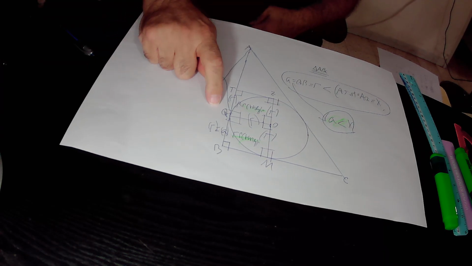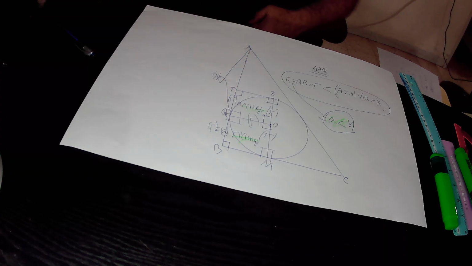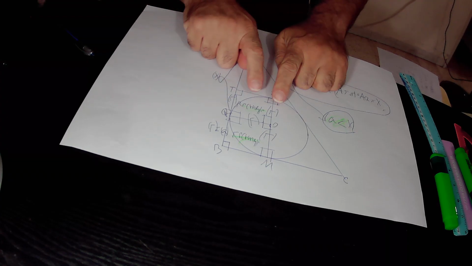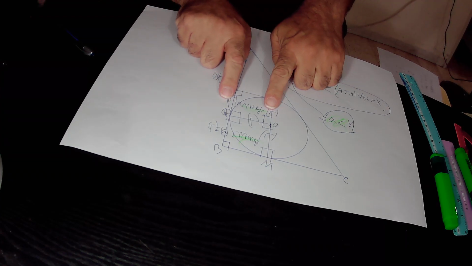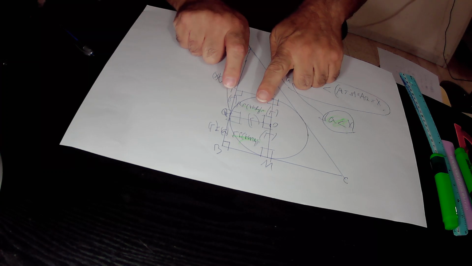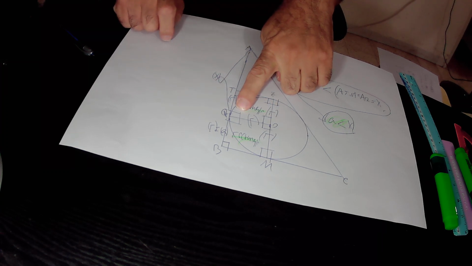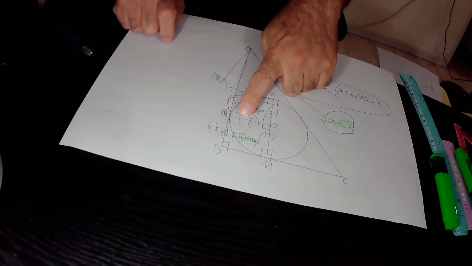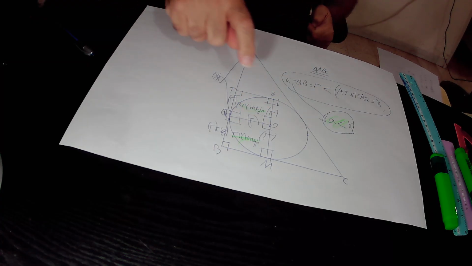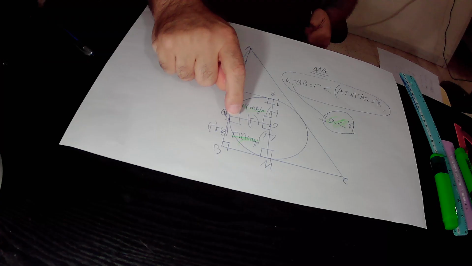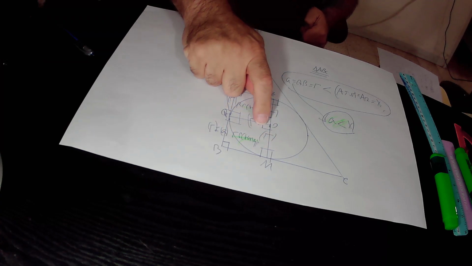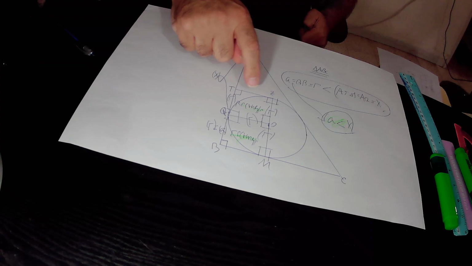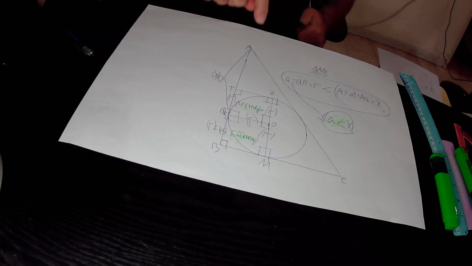Point Q is the point of tangency of tangent AB with this circle. We join points O and Q together by a straight line. OQ is of course the radius of the circle. This equals R. According to rule 1, this angle equals 90 degrees, and this angle also equals 90 degrees. In the small quadrangle OQBM, we have 3 angles of 90 degrees, and therefore this fourth angle must also equal 90 degrees, according to the rule that the sum of the angles in any quadrangle is equal to 360 degrees. So in quadrangle OQBM, we have 4 right angles, and therefore it is a rectangle.